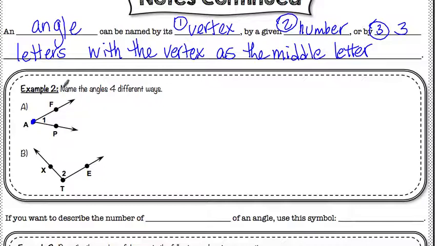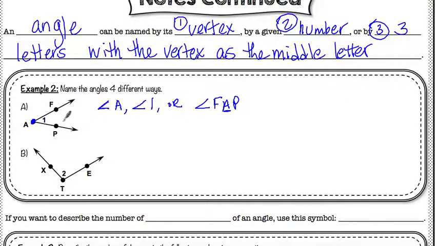That's how you form an angle. So example 2 says, name the angles in 4 different ways. We'll start with, how about we name it by its vertex? I see A is the vertex, so I could call this angle A. You see this little symbol here? It almost looks like a less than symbol, but it's flat on the bottom. I could call it angle A, since that's the vertex. This is also a 1 here. I could call it angle 1. Or I could name it by the 3 letters that are shown here at the points with the vertex in the middle. So I could call it angle FAP.